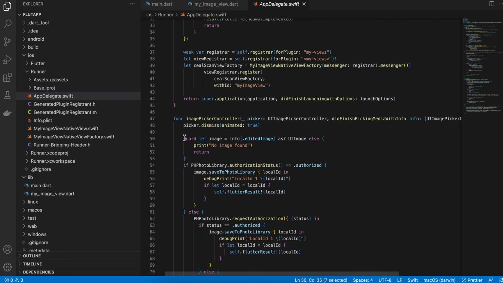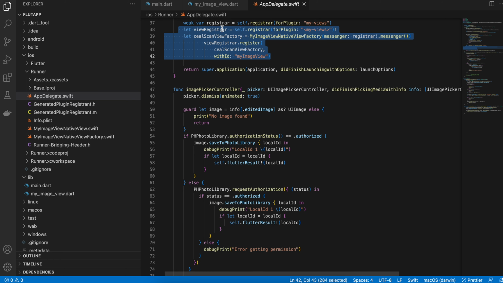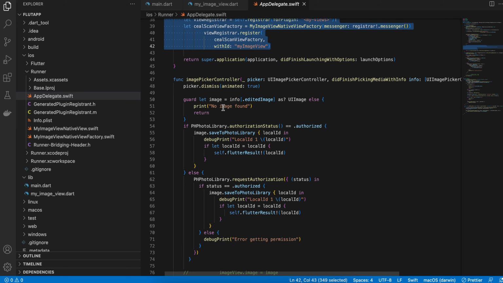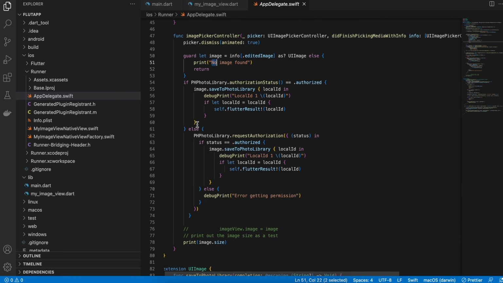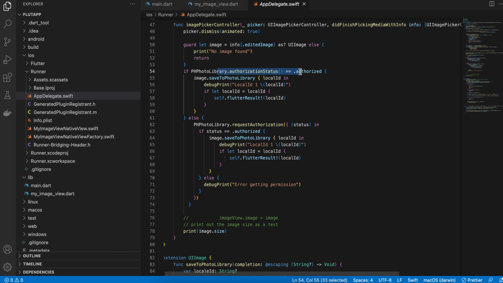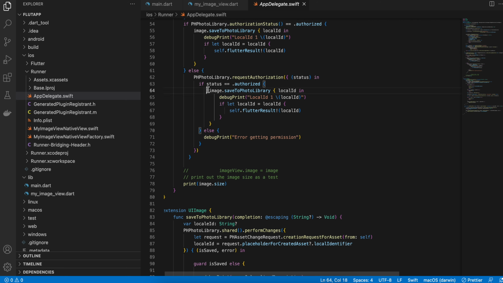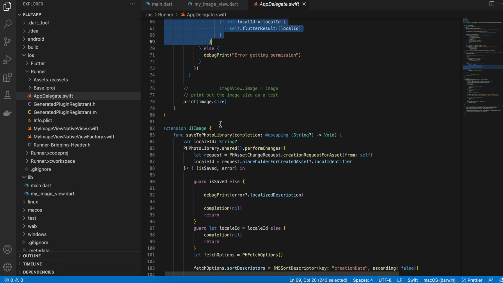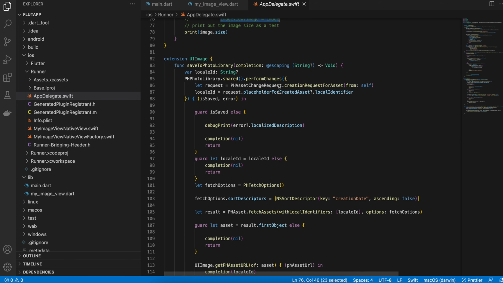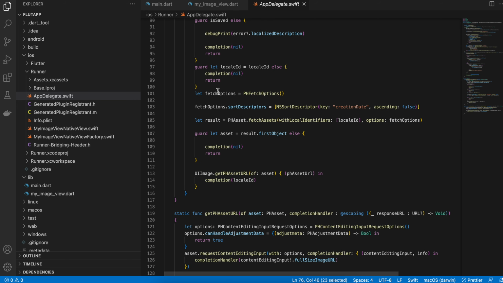So here you can see this picker gets called, and this is for registering our image view, this entire code. And once we get the image from the camera, what I am doing is saving it to our Photos app. So this is the code. This is an extension function which I have created. I'm just checking whether the permission has been granted or not. If yes, I'm saving it to photos. And if you want, you can directly use this as well, but yeah, I'm first saving it to photos. And this is the extension function for UIImage for saving it to photos.